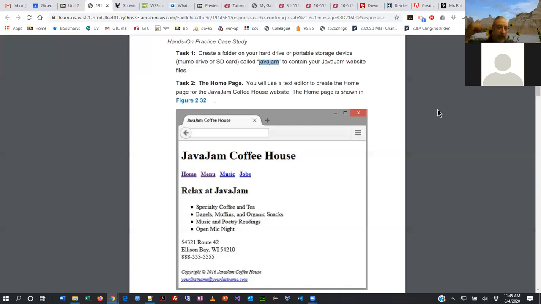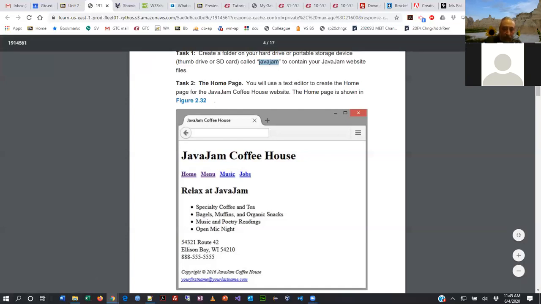Now, the no space thing is a little more curious, because in the past, you could never count on whether your web server would support spaces in file names or not, or whether the consumer's browser or operating system would support it. So the recommendation is always leave spaces out of any file or folder names for anything web. So I'll go ahead and make that folder.